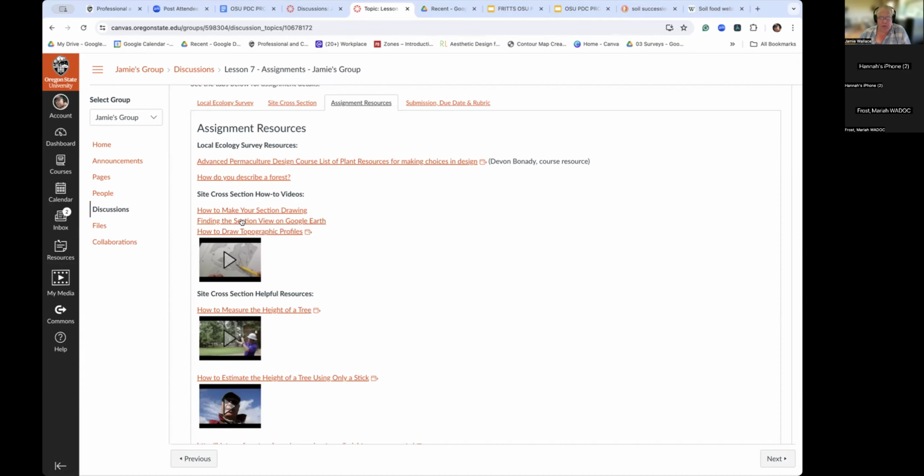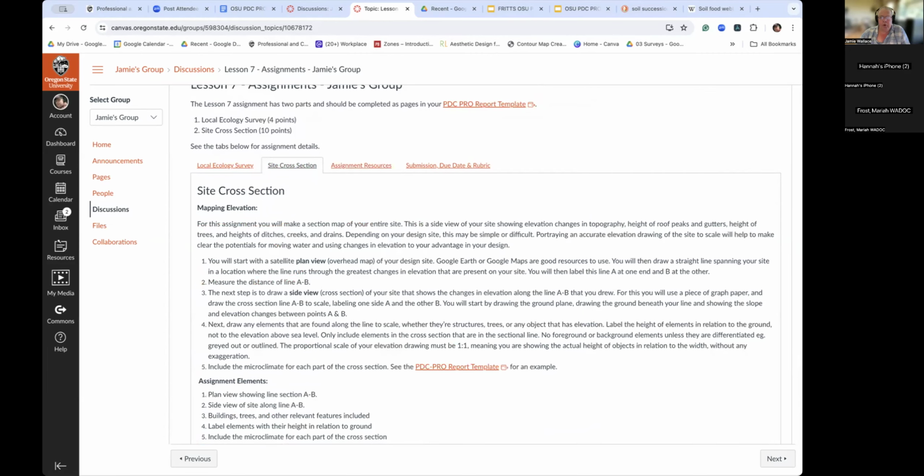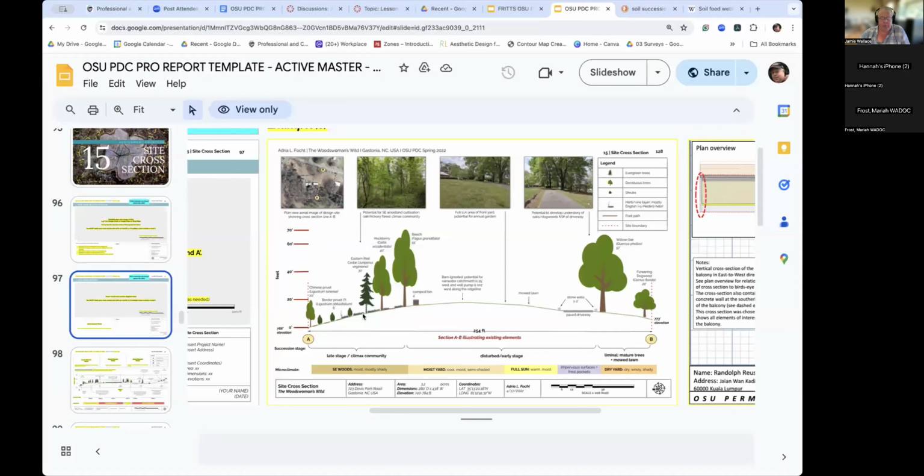Now, one of the easy ways to do it is using Google Earth, and I'll show you how to do that. I'm going to start Google Earth here. I'll have to give it a few moments. I've got a lot of things loaded on it, so we'll let that load up. We'll walk through that, because on a small site this is not going to be that difficult. A lot of urban sites that have just a little bit of elevation change, you can calculate that pretty easily. On a larger site, that may be a little bit trickier. So Google Earth can certainly help with that.